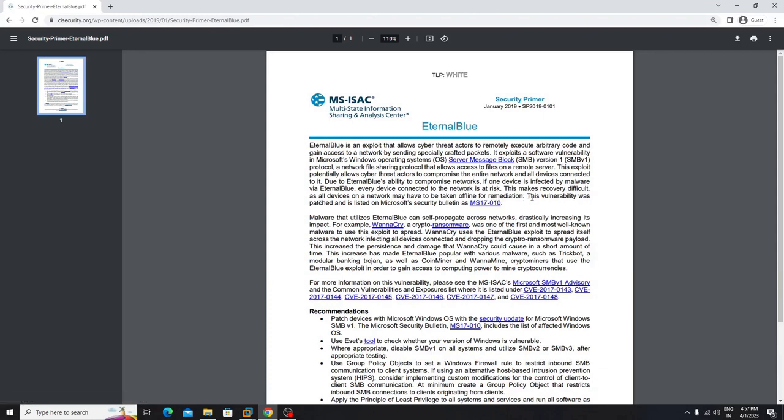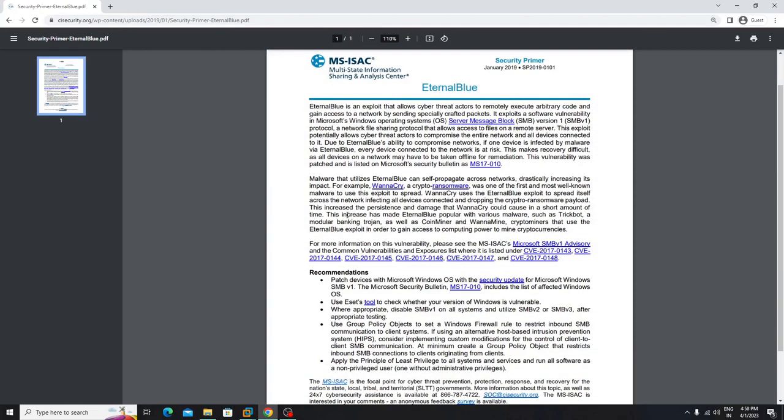This vulnerability was patched and it's listed on the Microsoft security bulletin as MS17-010. Basically this vulnerability is completely patched, but still, in internal networks, if there are any older versions out there, you can find this vulnerability. Okay, mostly in big organizations, or also in organizations which only have around 200 to 300 systems. In that organization you can see this kind of vulnerability.